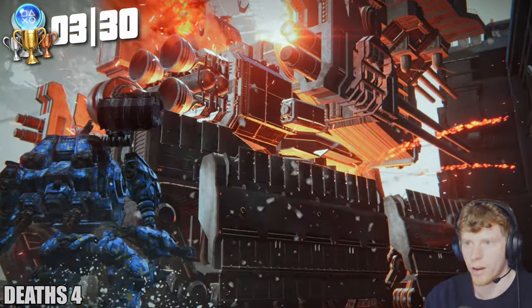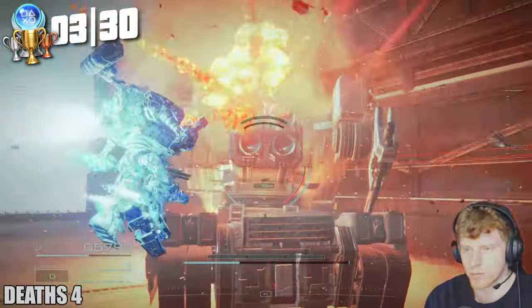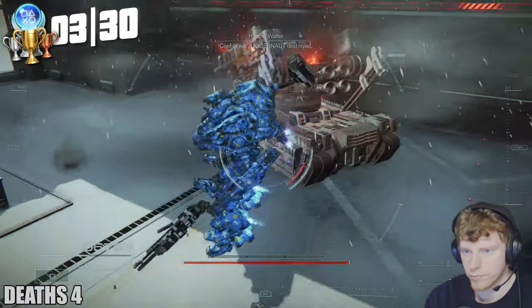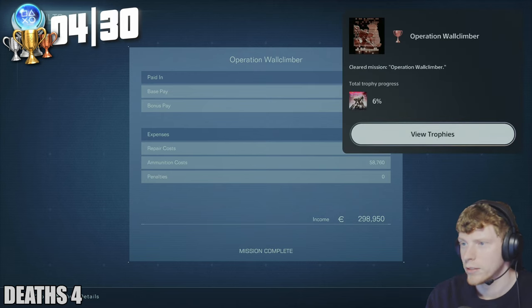Boom. Got it. Beautiful. First try as well. Let's go. Confirmed. Juggernaut destroyed. Ooh, a trophy. Operation Wall Climber. That's for clearing the mission, Operation Wall Climber.